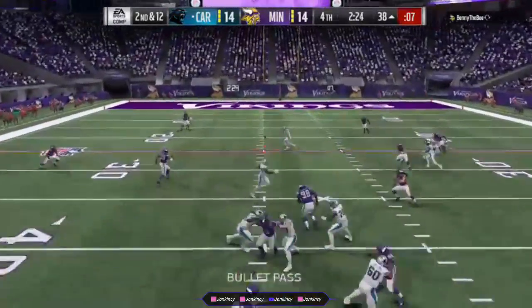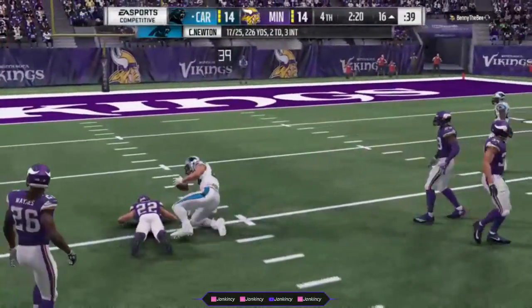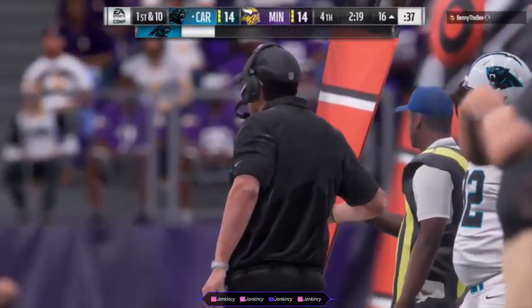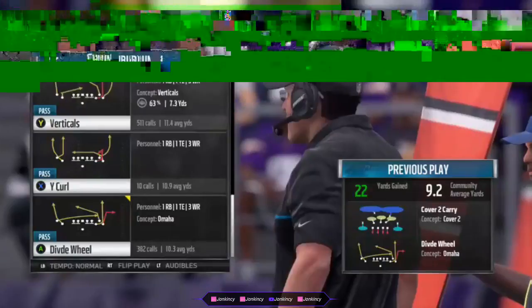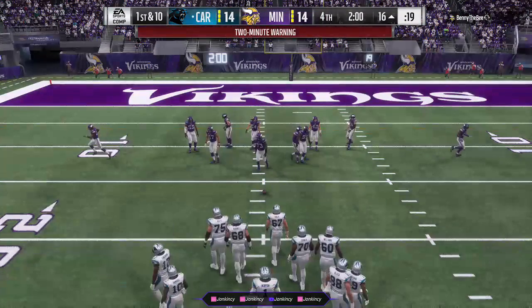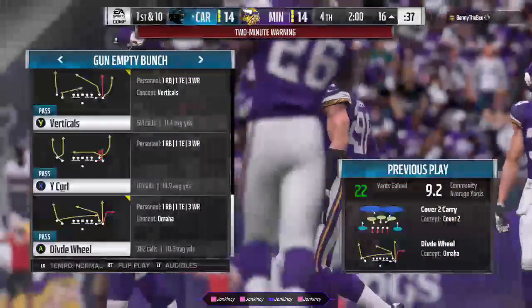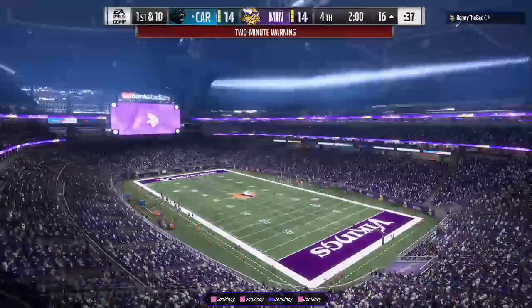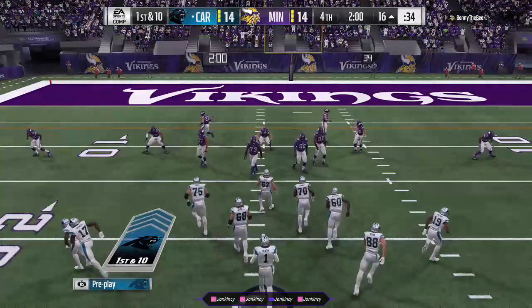Here's Newton now on second down. And Olsen over the middle. And he gets this one all the way down inside the 20-yard line. Pick up there. So after that big gain, let's see what else the offense has up its sleeve. Time for a break. We'll come back and see how it all shakes out after this.